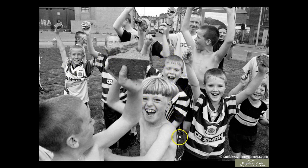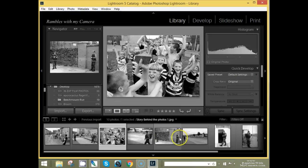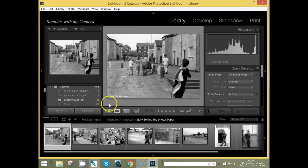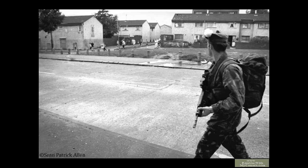And I think we can all look back in our past. And I think that's why it's so important about photography. That when you're taking photographs, we think it's just for this moment in time. But in reality, we're not. We're capturing the present so those in the future can look back at the past. And I don't know what happened to all of these people, the soldiers. Did they get through their tour of duty okay? Did any of them lose their lives or what?